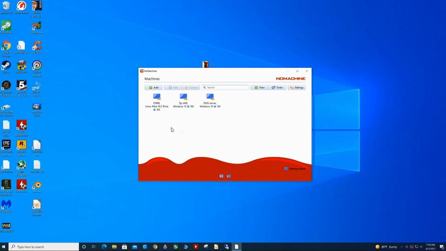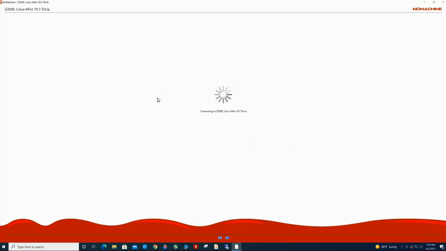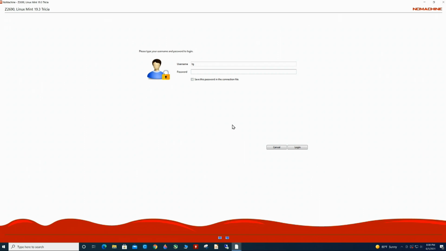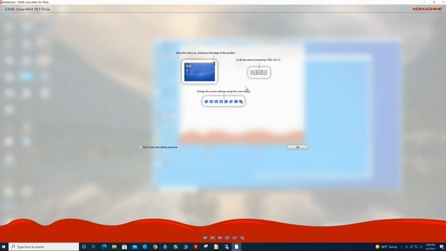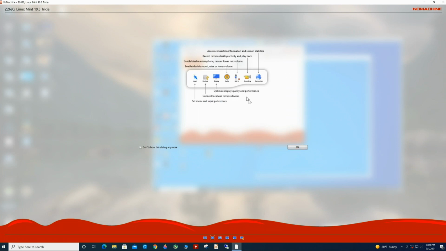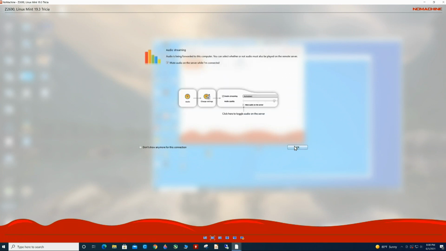And so really all you have to do to go to those machines is just double click on that icon, and let's go to my Linux machine, and it'll show this display. And you can obviously turn this off after you've seen this display a couple of times, and it's just going to show you a couple things. And we're actually going to go into the audio section once we get this thing going.